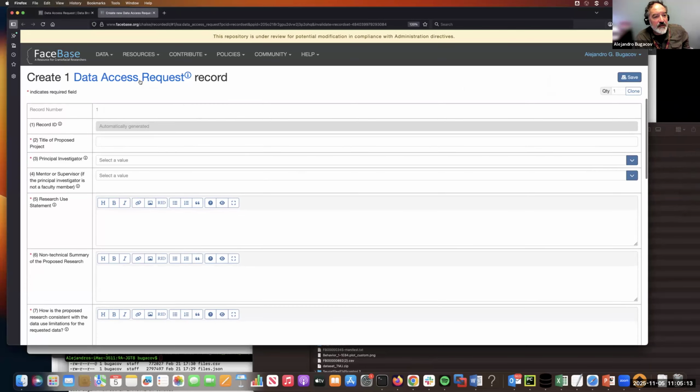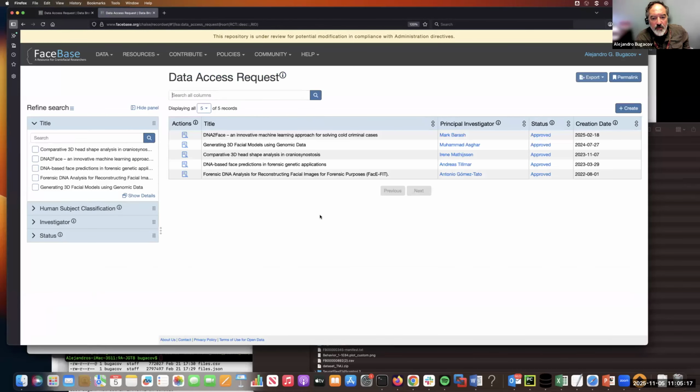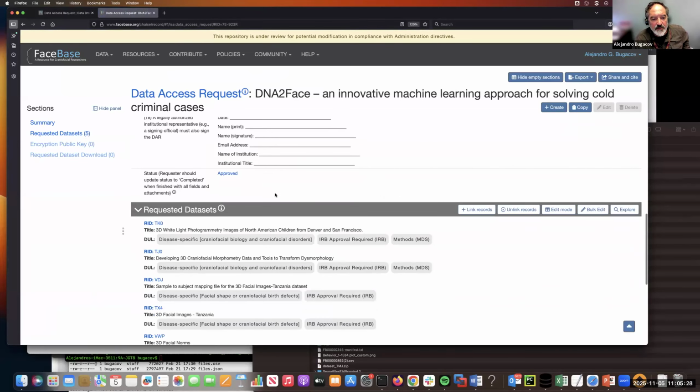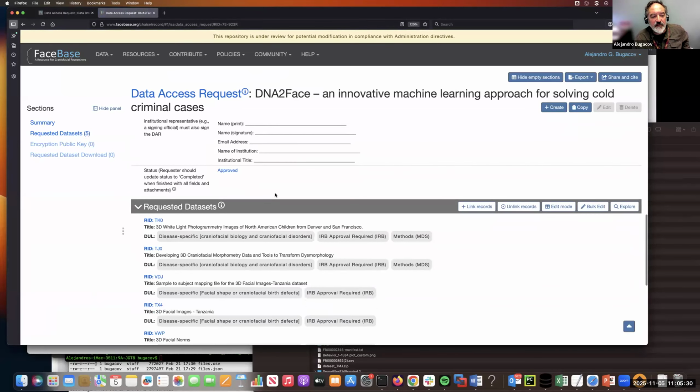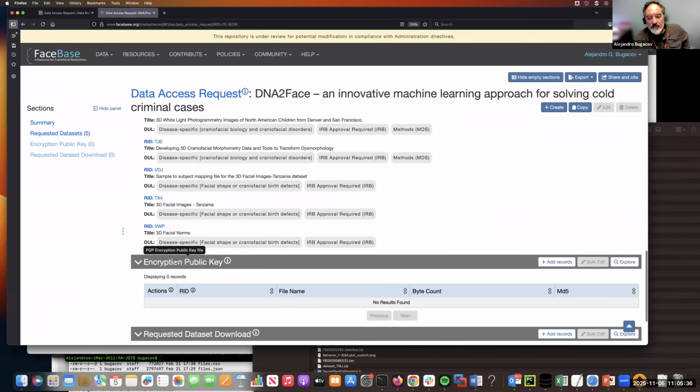Okay, so let me go here. I'm going to show you what these public records look like, so we can see what a final DAR looks like. You see all the information that these scientists have entered, the data sets that they have requested, and the encryption key that you upload.